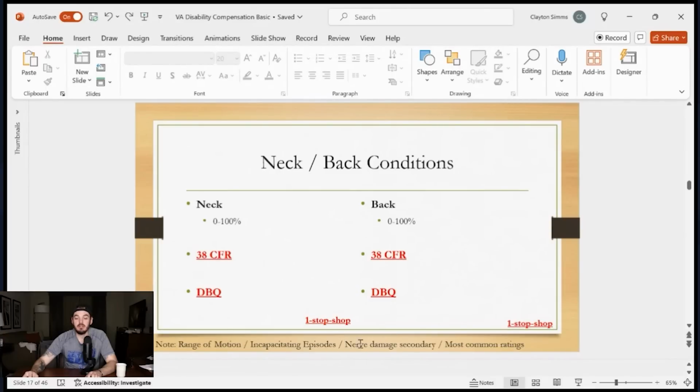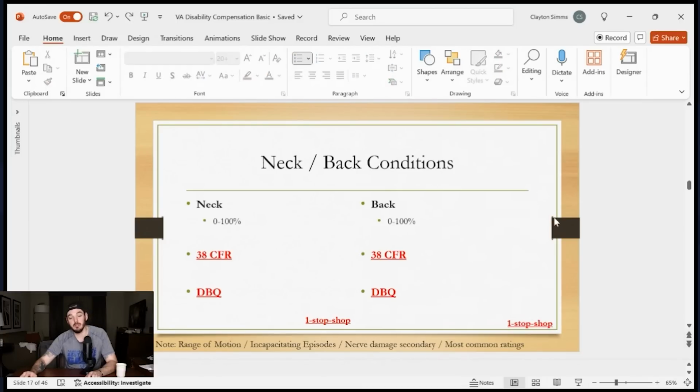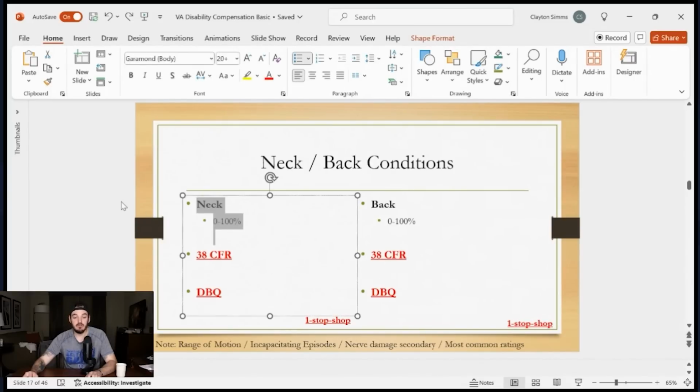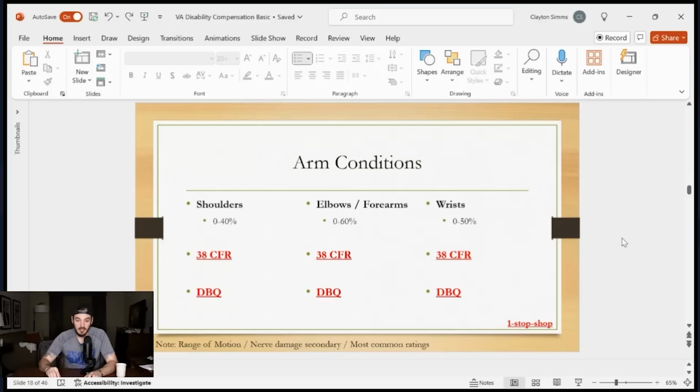Now, again, covered in the advanced course are going to be your secondary disabilities. We're really looking at, I said radiculopathy, nerve damage or sciatic nerve damage in your lumbar spine. And there can also be nerve damage from your neck into each arm. Side note, as far as nerve damage goes for your arms, you can only have 1 per, so a total of 2. For your back, you can have 5, okay, a total of 5. So like radiculopathy left, right, and femoral left, right. You could be rated for all of those all at the same time.